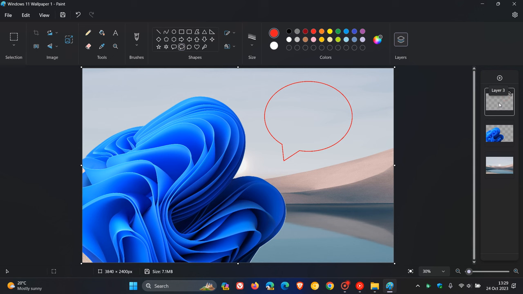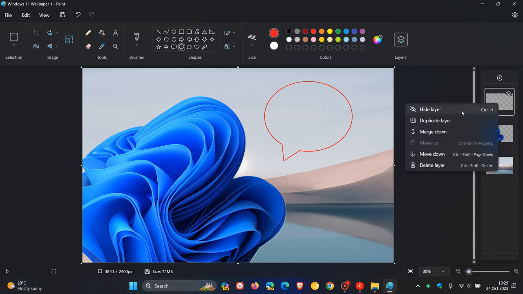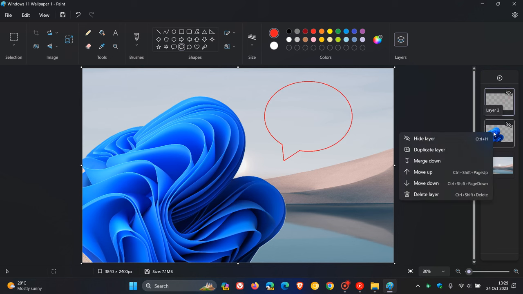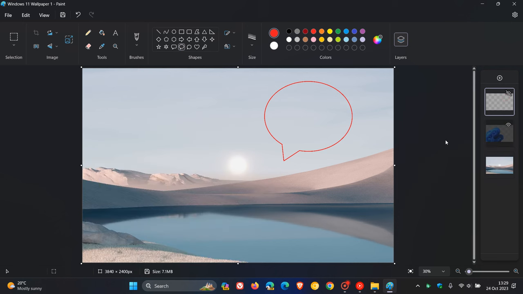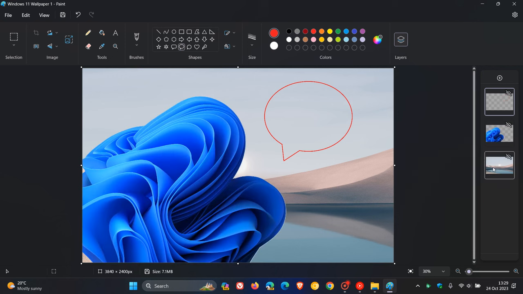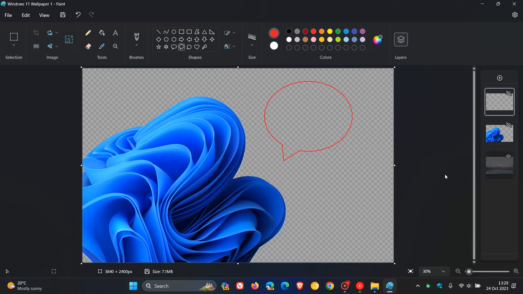Now, if we right click, we have a couple of other options. So I can hide that first layer and I can show the layer again. I can go to the next layer and I can hide the same layer. You get the idea. And it takes that second layer away and I can reintroduce it. So that's show layer, and if I head to my first layer, you get the idea, and there we go.